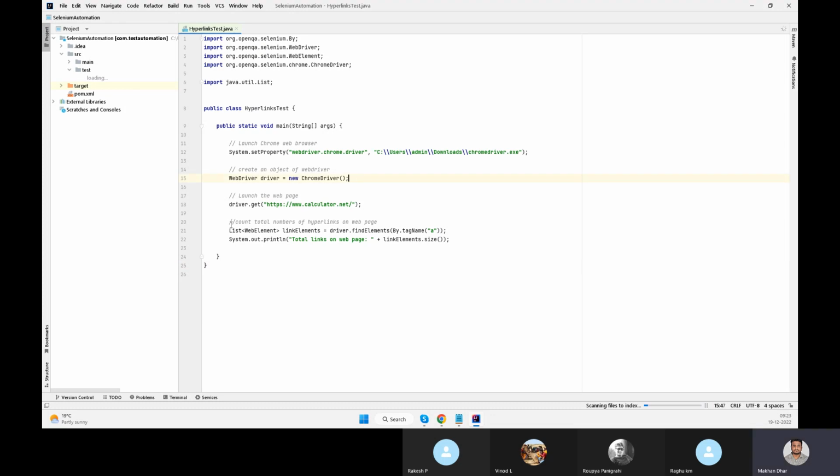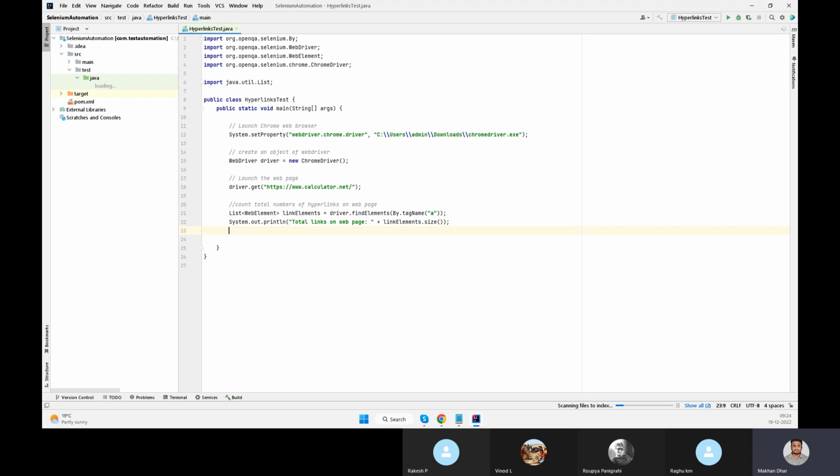Okay, so this one is giving the count of the total number of hyperlinks, right? And one more thing, apart from that, suppose you want to print the total number of hyperlinks using a for loop. So how to do that? Same thing, because we have to print, right? The number of count we need to get and print also.